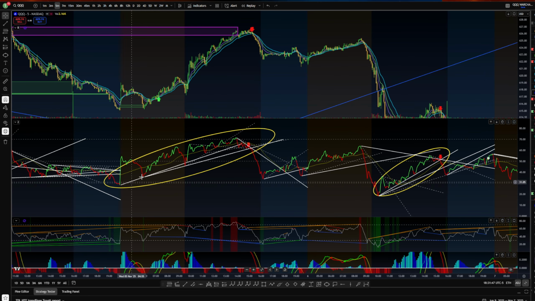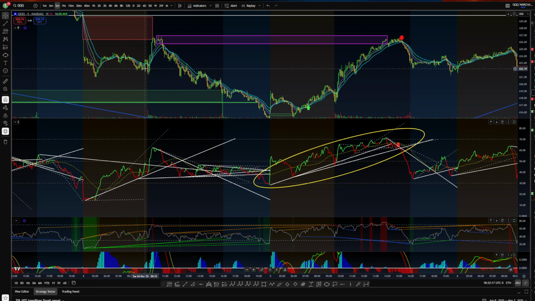So auto trender has put in this line for us and then has put in this line as well. And I'm also going to talk to you about the importance of putting your own lines in. So we got this massive little sell-off, and this has been happening a lot. So you guys pay attention to these. If you get this big sell-off in one direction, or you get this big boost up in one direction in the mornings, first thing out of the gate, we see this happen quite often, that's actually the wrong move.